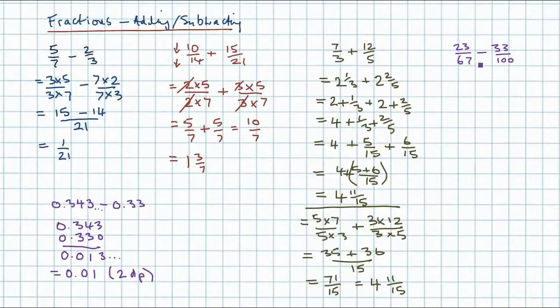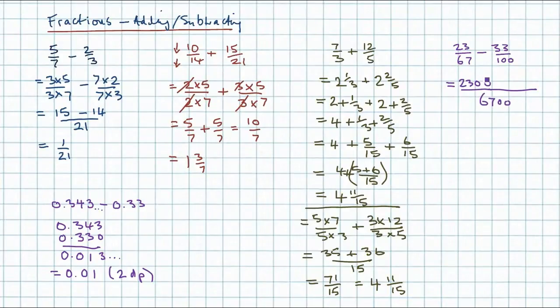So going back to the fractions and just using our usual methods and keeping it as a fraction, can we do any better than converting it to decimals? Well, looking at it, nothing does simplify, so we're just going to have to use the cross multiplication method. But it shouldn't be too difficult because we've got 100 here, which looks fairly straightforward. So let's start it off anyway. We've got 100 times 23 is going to give us 2300, and we can continue that fraction bar here. We've got 67 times 100 now. So that's 6700 is going to be our common denominator.